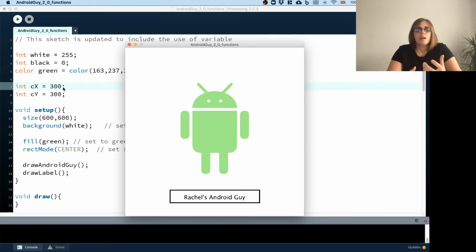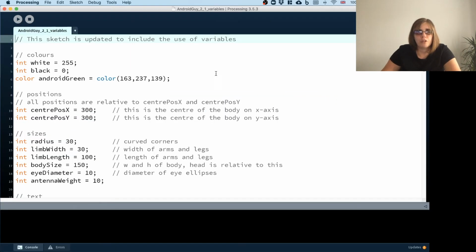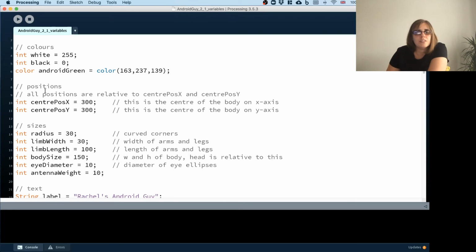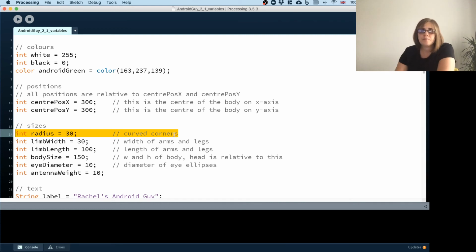So the final version that we have uploaded, if I can just pull that to the front now. So basically what I've done is I've called it center pos X, center pos Y, CX, CY, same thing. As long as you're consistent throughout the sketch, doesn't make any difference. I've done things like I've set a radius so that the curved corners are all going to be the same radius. That's a stylistic thing.